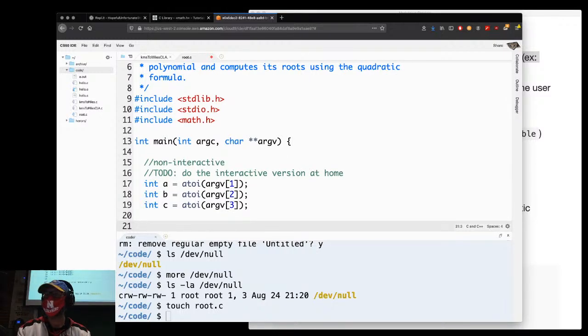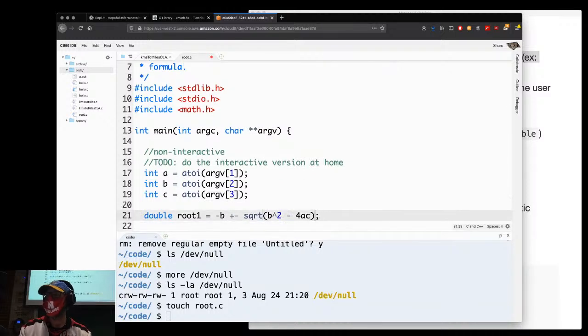Of course, I would have double root1 is equal to, what's the quadratic formula? Help me out. Negative b plus or minus the square root of b squared minus 4ac. Is that correct? All over 2a? Is that correct?